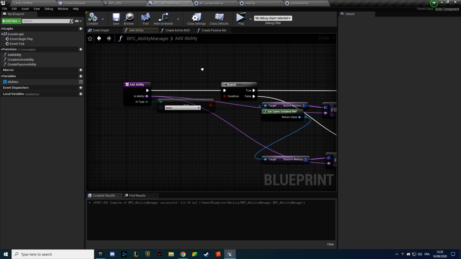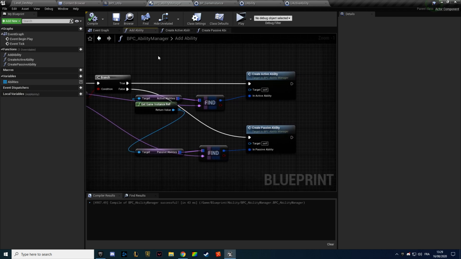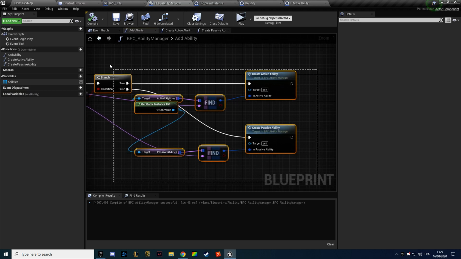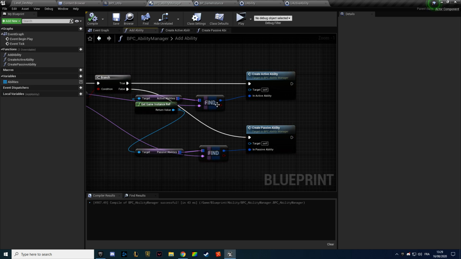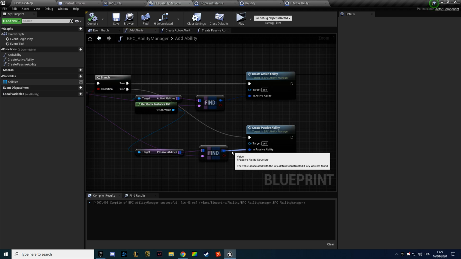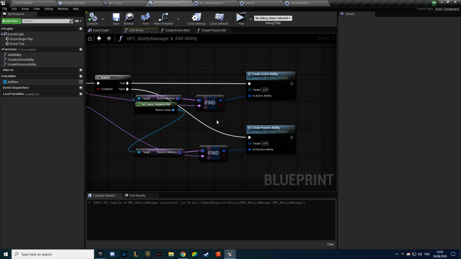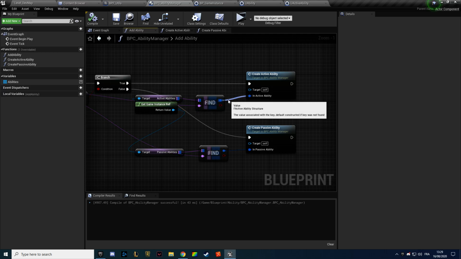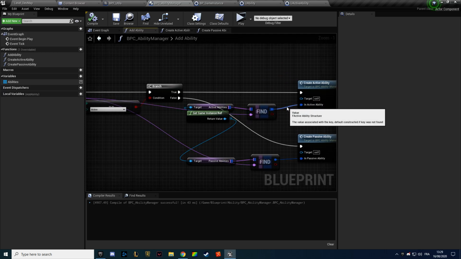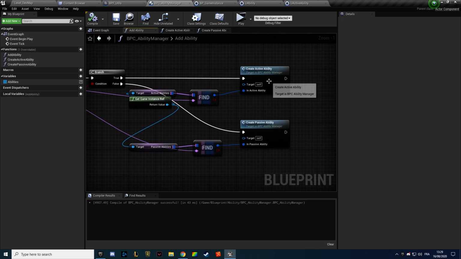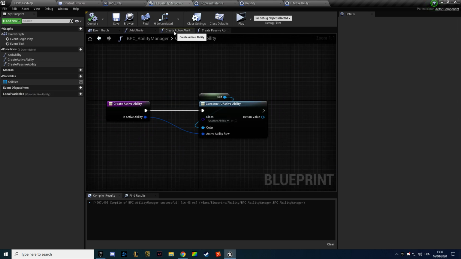I'm thinking right now of a way that makes us able to avoid this, but I think we will need C++ to automatically generate and find the proper structure we need. In any case, it will be fine for what we want to do now. For now, we're creating the ability but the ability manager doesn't have the reference yet.